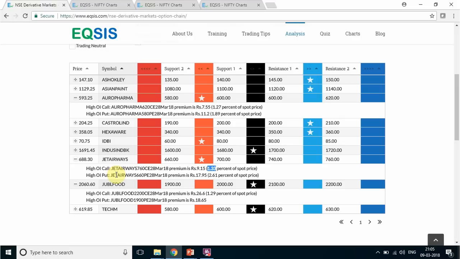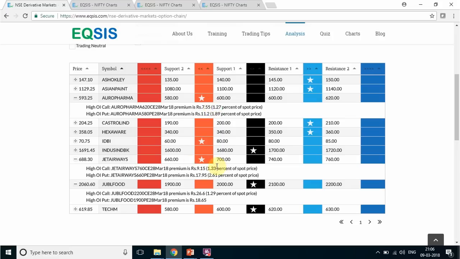You don't have to go and sell the 620 call of Aurobindo Pharma. Murugan, so far you said you are bullish. So why can't I buy a future, or buy a call option which is nearer to me, let's say a 600 call or a 590 call, and sell the 620 call option? Because by selling the 620 call option, you are getting a hefty premium.